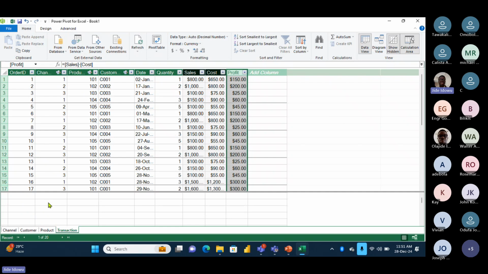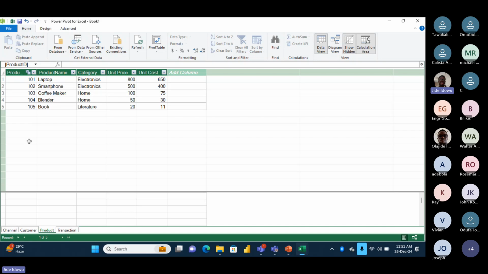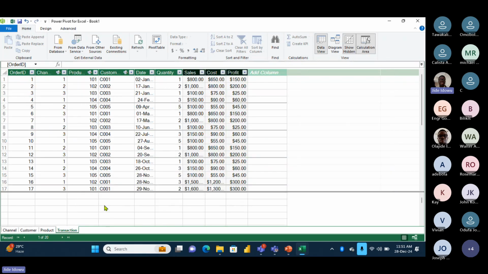So where do you then do a measure here? Where do you write a measure? Okay, one of the measures I want to write on this transaction table, let's say we want to know how many products we really have. Though if I go to the product table, I know that we have 5. You might want to check the most profitable, how will I say that?